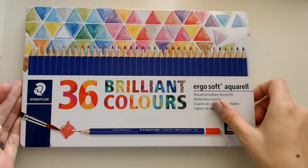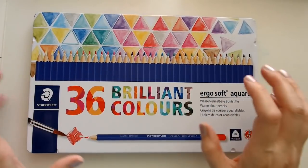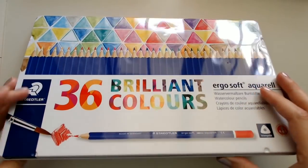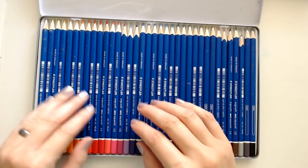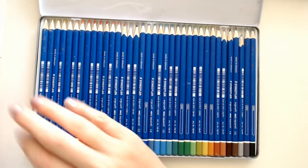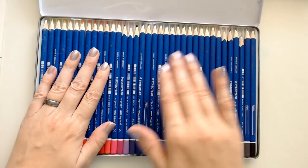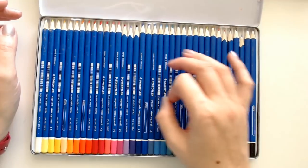Ergosoft Aquarelles. Believe it or not, these are nice. They're not super pigmented. They are a budget pencil. They are a budget watercolor. However, it melts gorgeously. Because it is a harder lead, you don't see too many of the lines when you go.